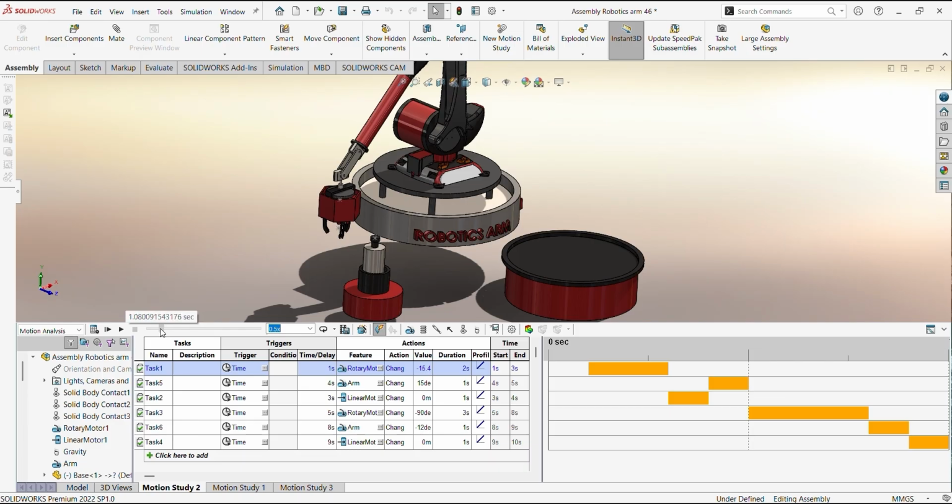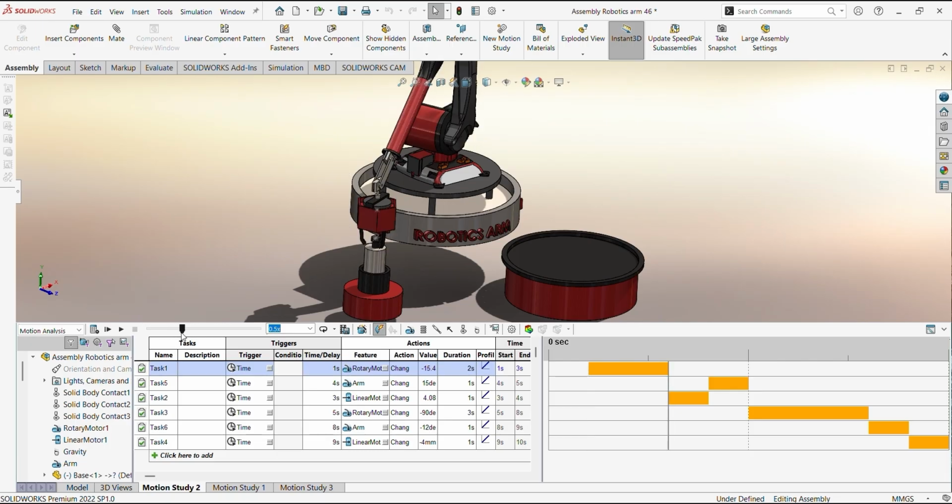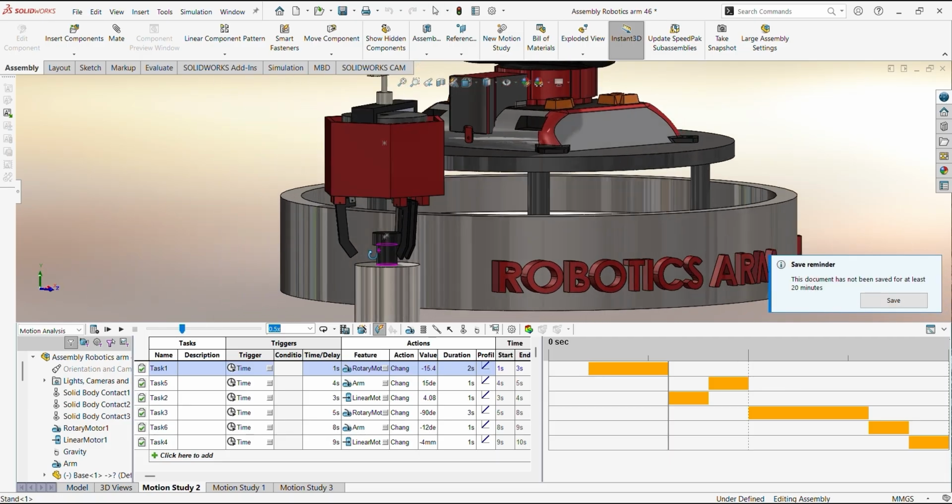and if I stop at the first second, notice there is no motion here because we didn't set up any motion here. We set up the motion at this section. So if I go from the first second to the third second, you can see that the jaws are now at the top of the aluminum block. So now we need the jaws to pick up the aluminum block. So we need the jaws to close.